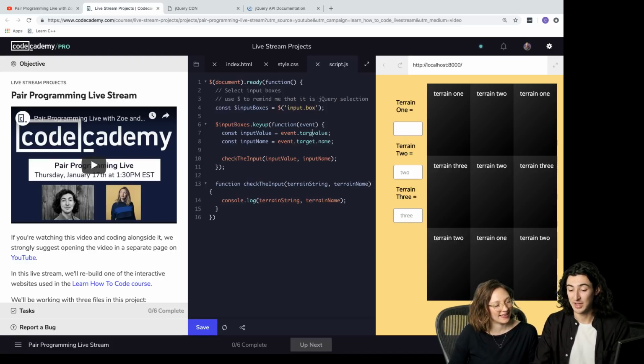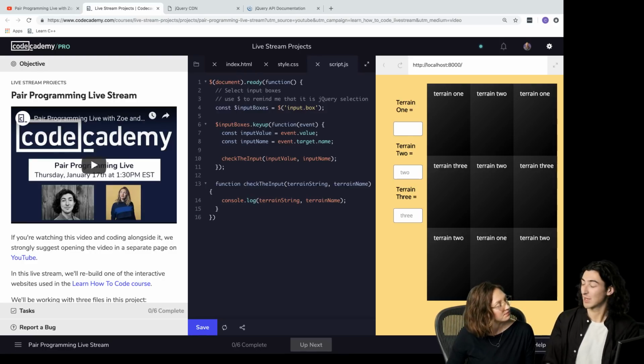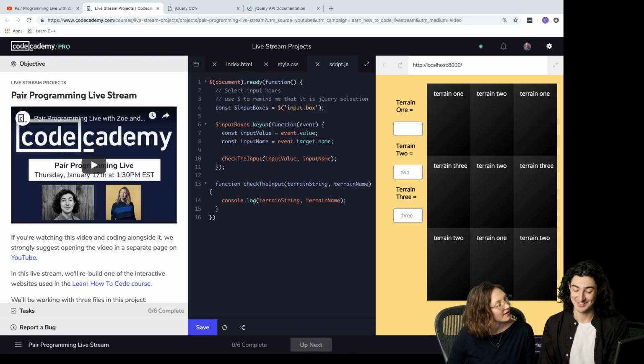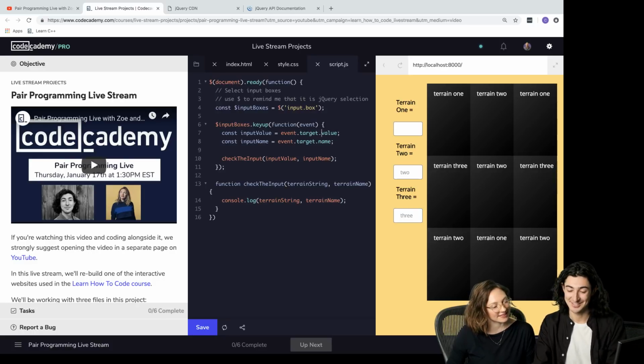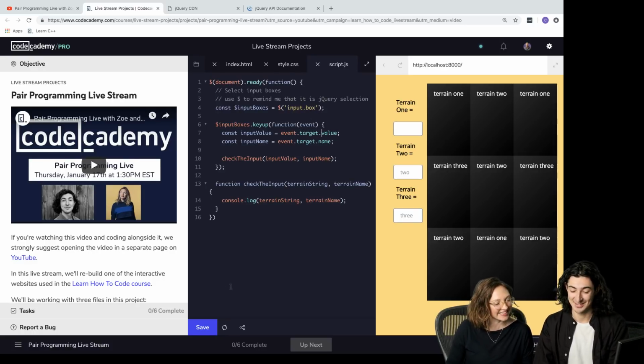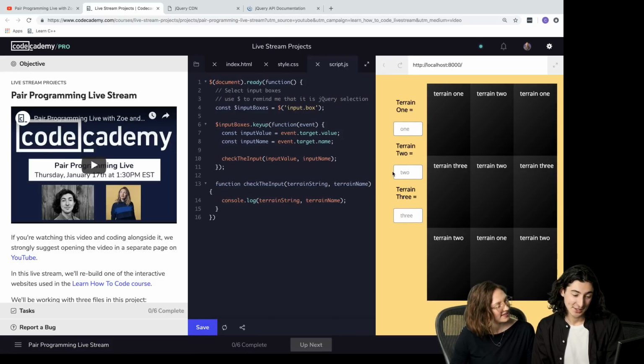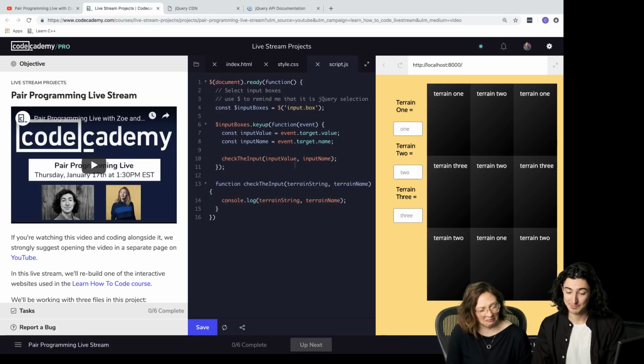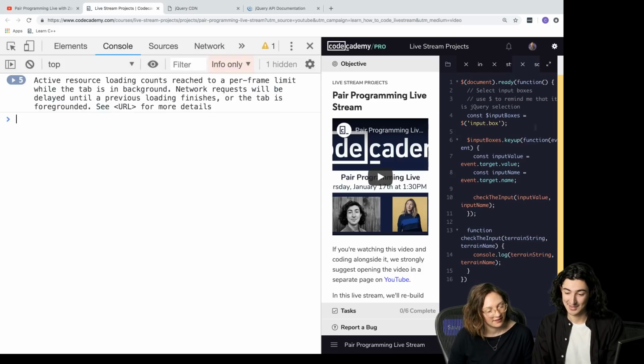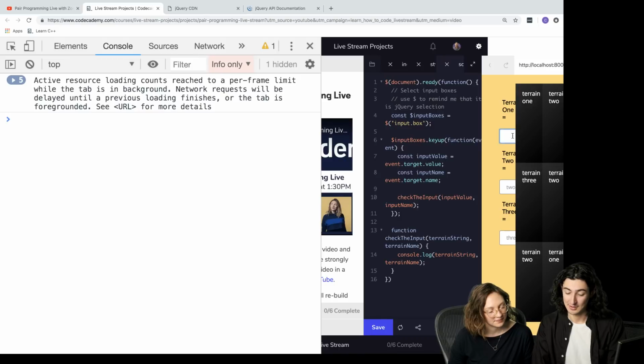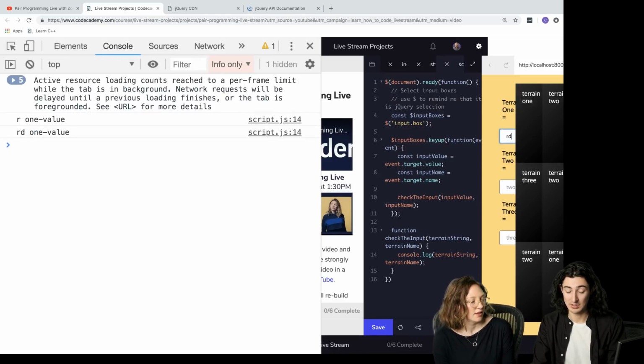target.value instead of value. And it looks like Michael Montgomery also figured this out as well. It only works with event.target.value. I mean, that was, yeah. I wasn't going to say that, but yeah. No, it's fine. That's fine. They're just going to teach us the rest of the time. Okay. I mean, that's what we had. Thank you, Gurgly. Let's see if it works. R. Yeah. There we go. Keep doing this. Cool.